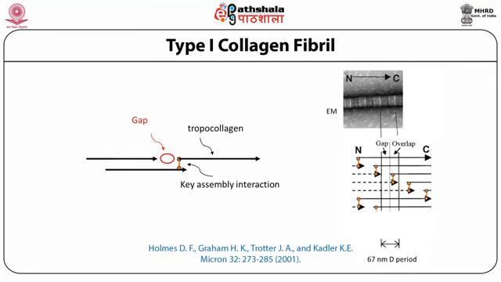If you look at this collagen fiber under electron microscopy, you can see a definite periodicity in the collagen fibers. This has to do with the arrangement of the tropocollagen in the collagen fiber. You can see that in between two tropocollagen there is a gap when you self-assemble, and this has a 67 nanometer period, known as the D period.